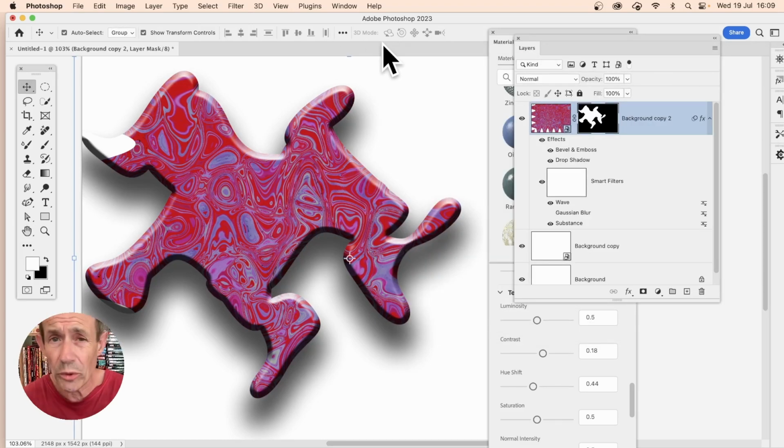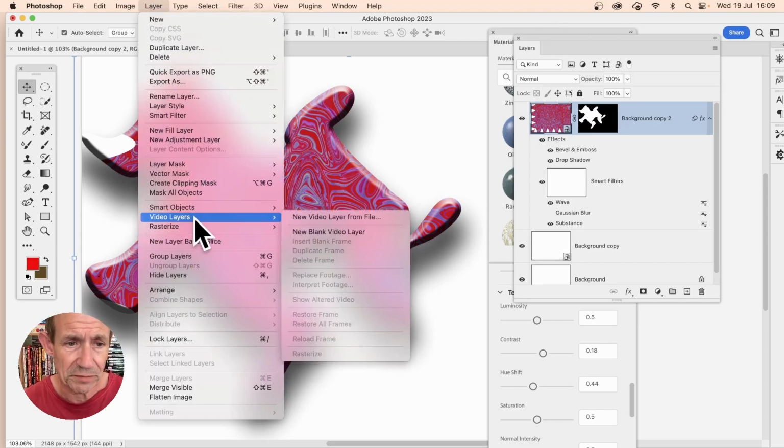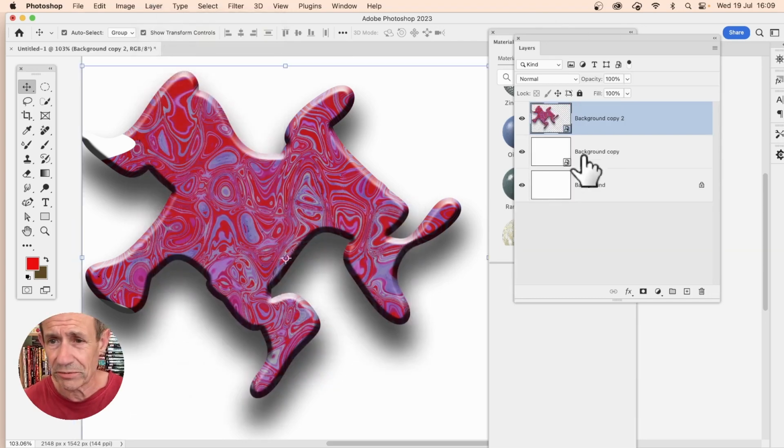Now you can turn the whole thing into a smart object. So you've got this design. So the entire thing, wave, bevel emboss, all that can be converted into a smart object. Smart objects are great because you can come back and change them at any point in the process. Stored away, it stores all these effects. They're all live. So layer, smart objects, and convert to smart object brings it all into one single design.